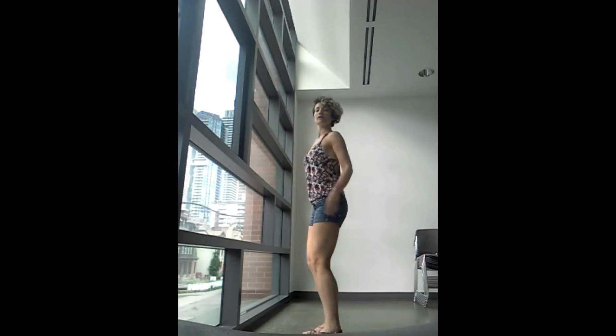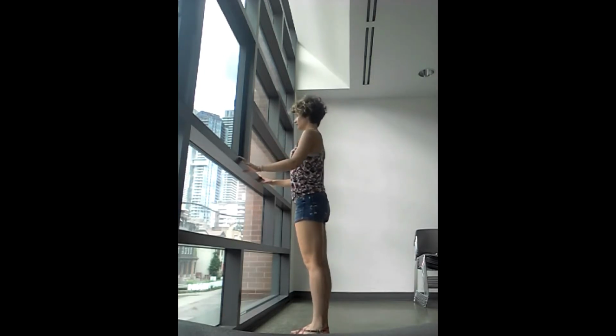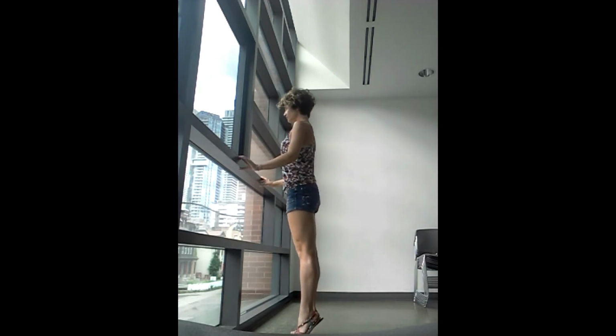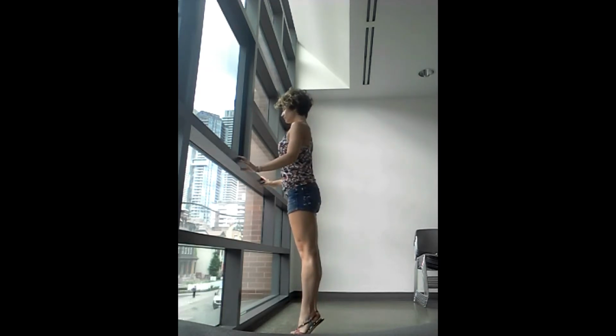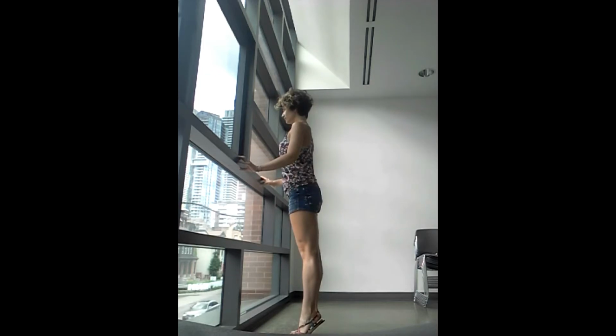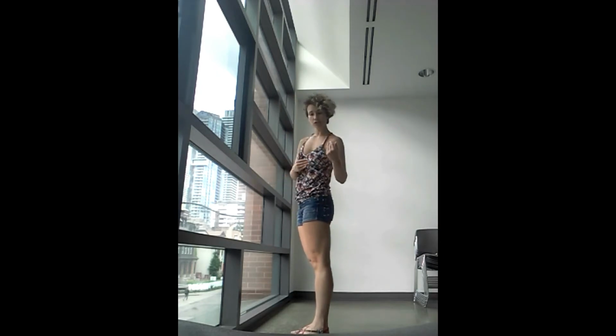I think you can see. Notice here how I am not going forward and back, but I'm only going up and down. So, wrong version.